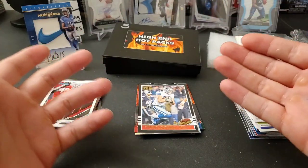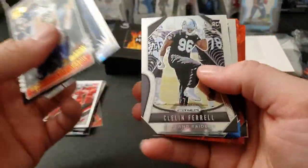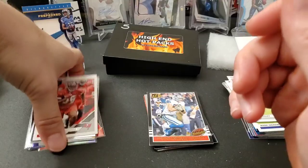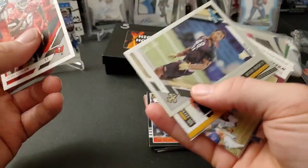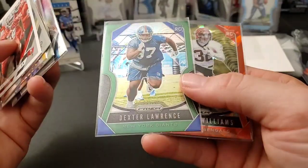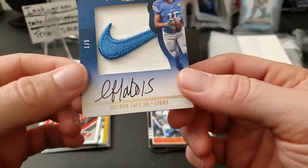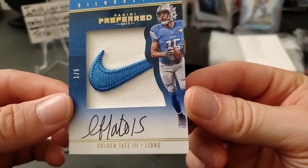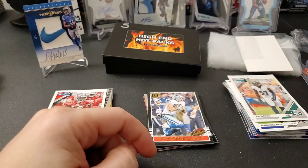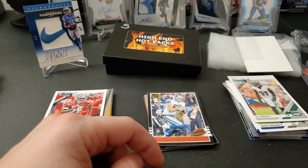That's going to conclude it. Hope you guys enjoyed it — pretty quick and easy. Quick recap: some inserts and rookies from the Prism — I love that Kurt Warner — and lots more rookies including one out of a hundred. Devin Bush, Patrick Mahomes fireworks insert, Dexter Lawrence rookie green, Travion Williams red ice, and of course the greatest card of the break — the Golden Tate on-card auto with Nike swoosh, one of five. Definitely worth it and you will not be disappointed. Until next time, keep on ripping!